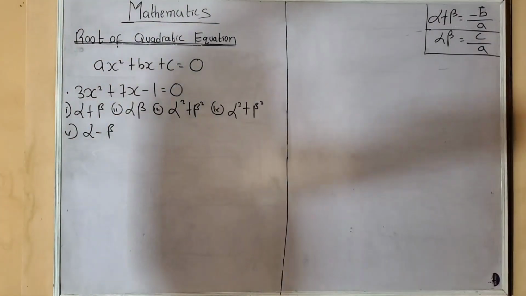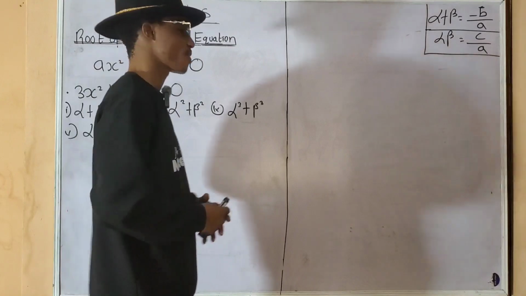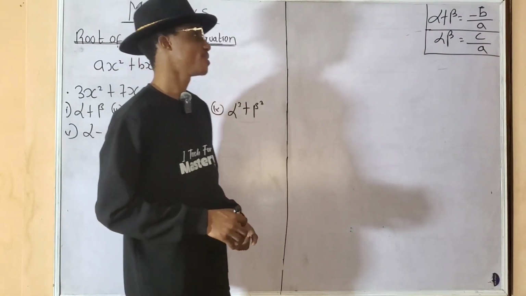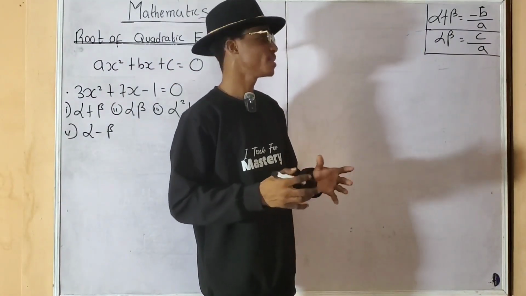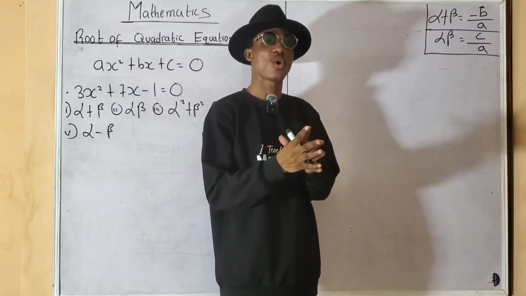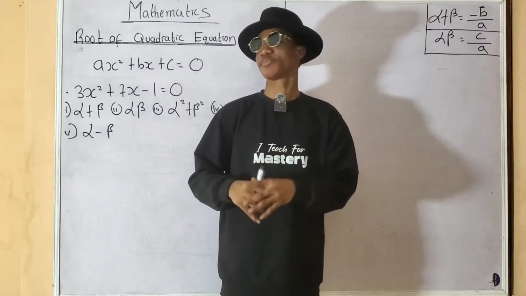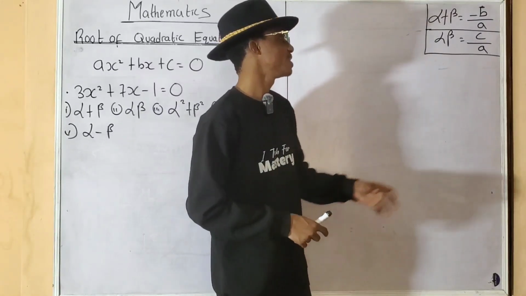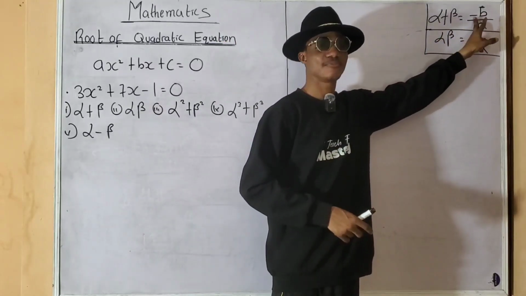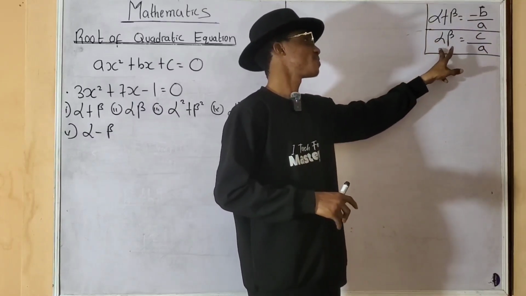Okay, please pay attention. You can see the importance of the formula that we have from solving the product and the sum of the roots of the quadratic equation that we did earlier. You will see the importance now. Okay, we obtained the sum of roots as what? Negative b over a for a symmetric root. Are you following? Now we obtained the product of the roots as what? C over a.